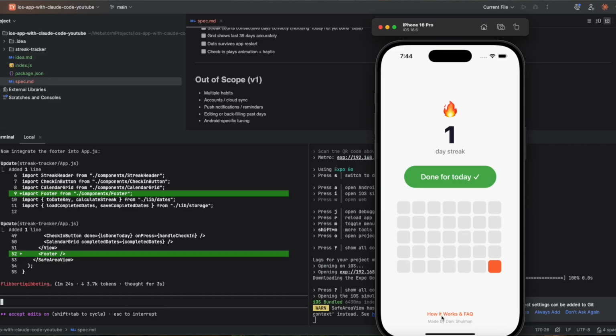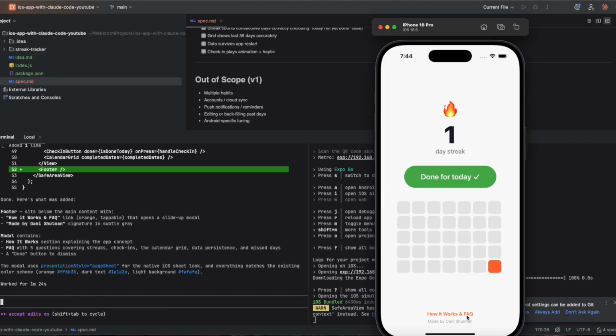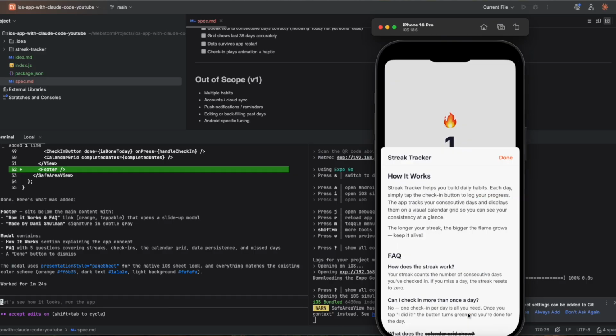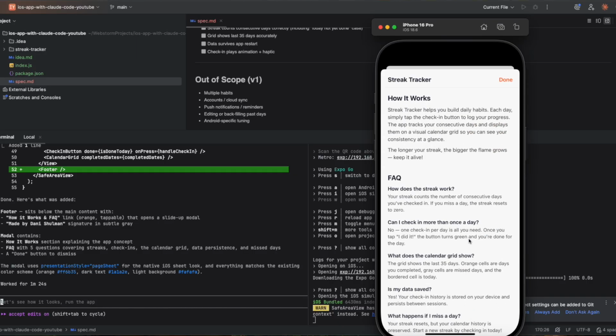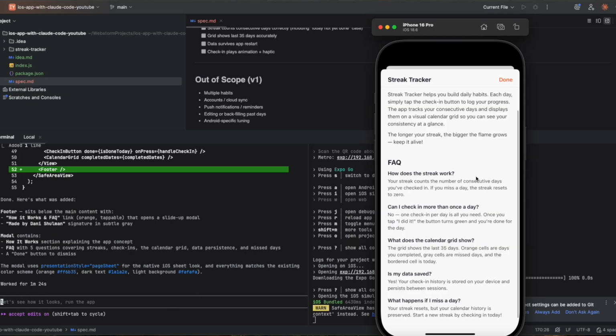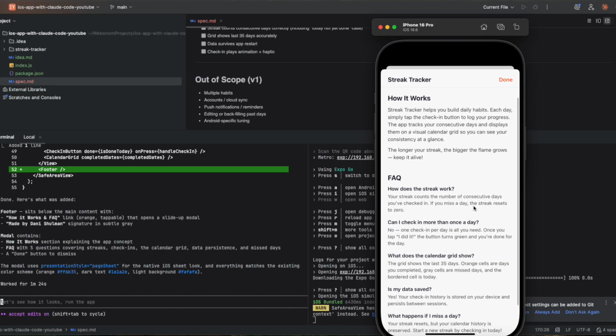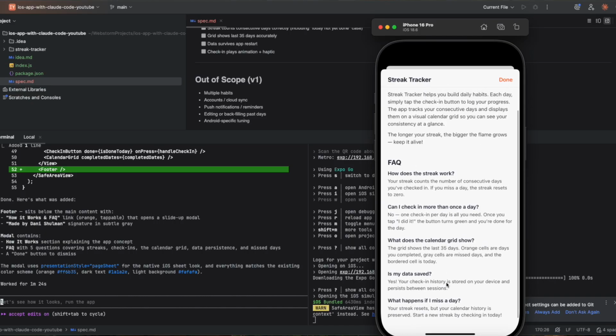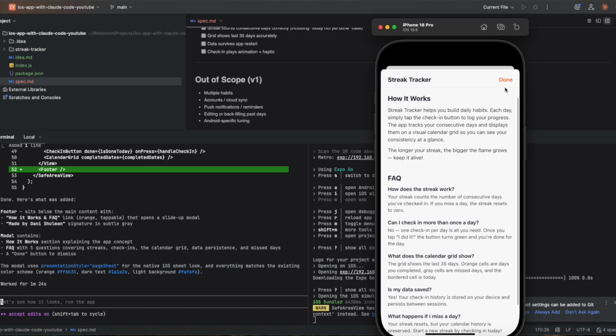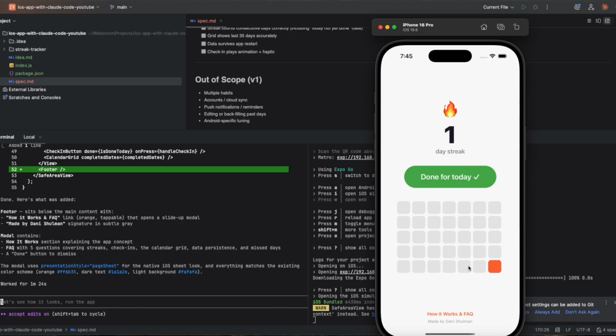So here it is, it's live reloading, which is very nice, that you can right away test what it did. And here you go, we have the how it works and the FAQs. Very impressive, I might say, how quickly and easily this was added to the app.